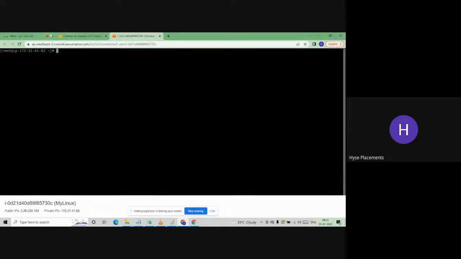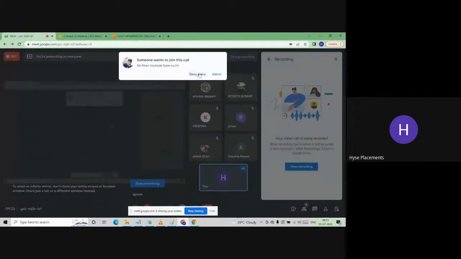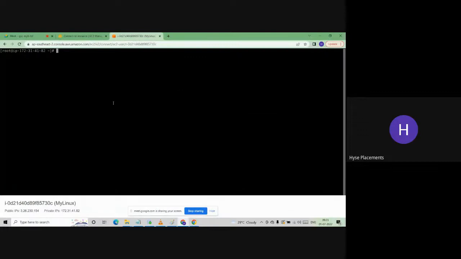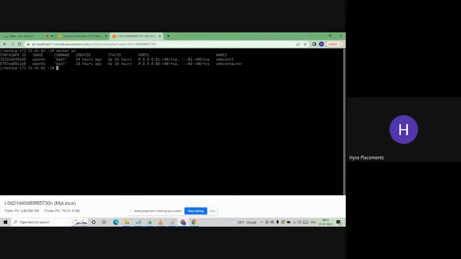Currently, Docker is in running state. Let me see, are there any containers in running state? Two containers are running.